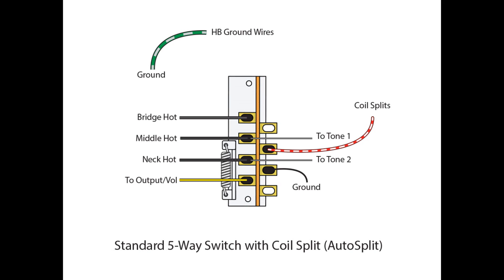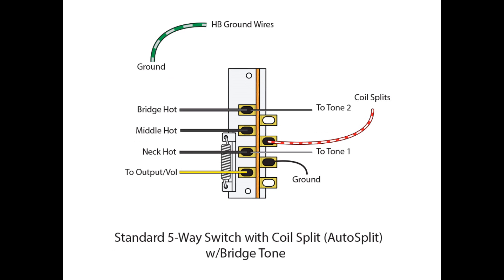We need to talk a little bit about your tone controls. The way this mod works, you can't have more than two pickups having tone controls. You can't combine pickups — you can't have a middle and a neck joined with one tone control and a bridge with another. You only get two pickups that have tone controls. What I did here is I took the middle pickup from lug A2 and run that to my first tone pot, and the neck pickup from A3 to my second tone pot. So my tone controls are connected to the A side of the switch. Now some people will want their bridge with a tone control — you could take A1 to tone 2 and neck at A3 to tone 1. You can mix and match those, but remember you can only have two pickups having tone controls and you cannot share tone between pickups.